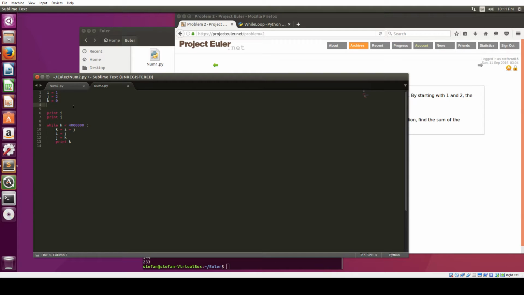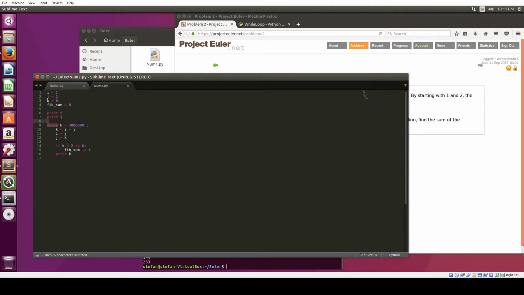So we need our fib sum equals 0. We need to keep track of what we're doing. So if we gotta check the L, it's still good in that sense. If K modulo 2 equals 0, this is basically just stating if the number is 0 or even, because find the sum of the even-valued terms. Fib sum plus equals numbers. That number will be K. And we don't really need that semicolon because this isn't JavaScript.